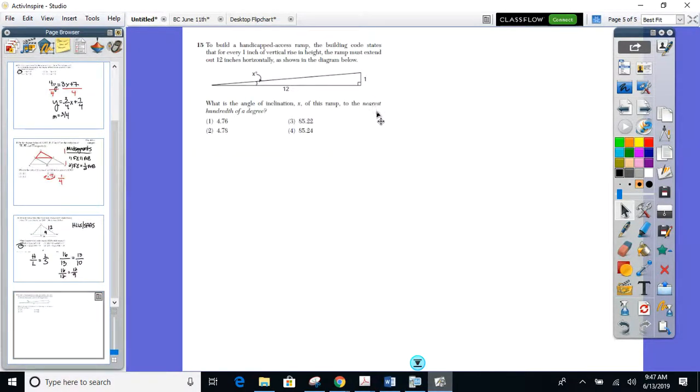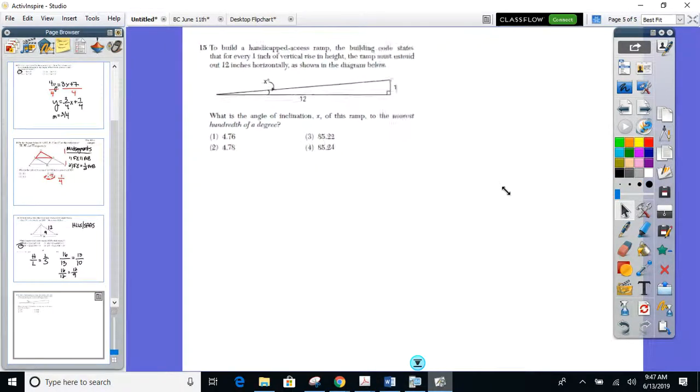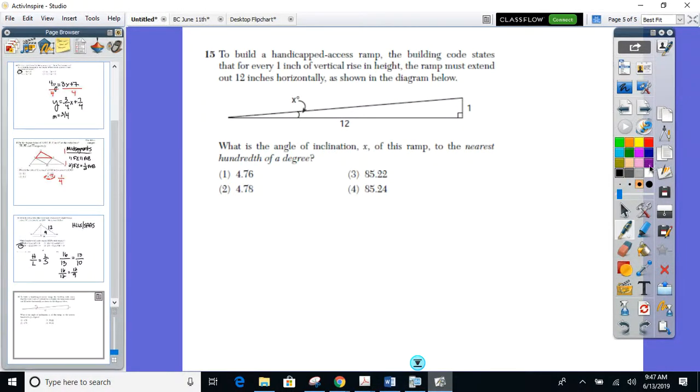All right, Billy, here you go. Sine, cosine, tangent, right? You're finding an angle now instead of a side, right? Because it's a right triangle. Going to use SOHCAHTOA. The 1, anybody want to help here? The 1 is what to the angle x? That's the opposite side. And how about the 12? Adjacent. So I'm going to use tangent on this problem. Tan of x equals 1 over 12.